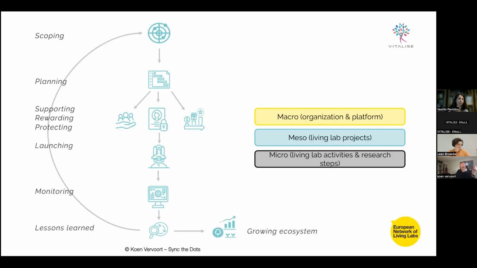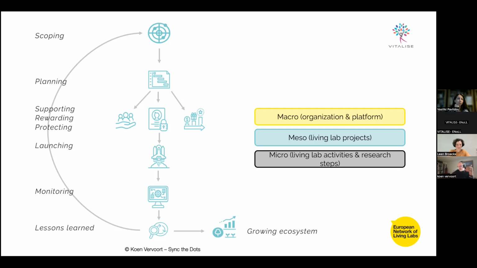I have developed, being involved in like 200 plus living lab projects in IMEC in my former career, a kind of uniformed approach, whether you talk about the macro level of a living lab, whether you plan to run a living lab project, or even when you plan to organize a certain living lab activity, you can always take the same 6 steps, which is the scoping. That's what I will be mainly talking about. And all the others will be tackled by Lane afterwards.